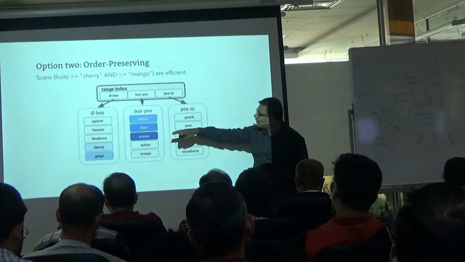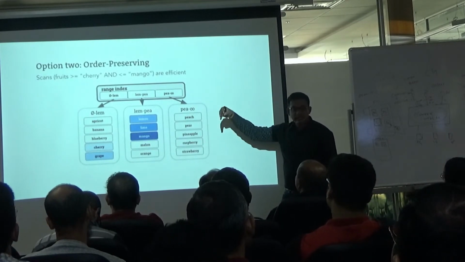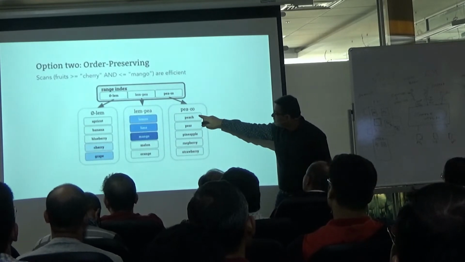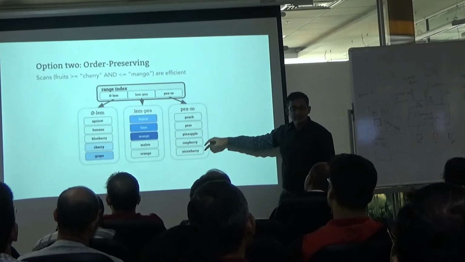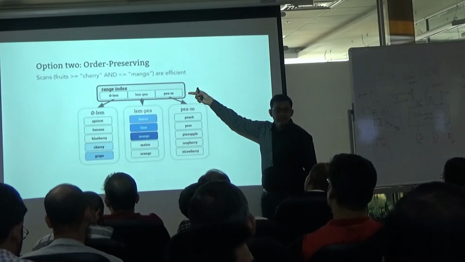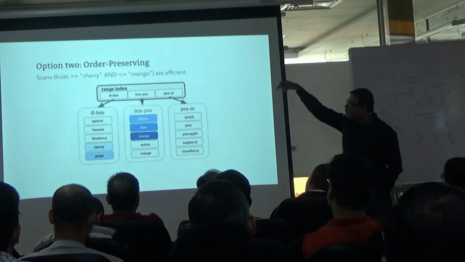And if I have to do a range query, I pretty much know which nodes these keys fall into, and then I have to scan only that part. So these are, say, nodes, and these are keys inside. In some ways, the only overhead is that I'm managing the index on top of the machine. So the logic of hash was directly using the partition. So I need to do multiple of these here.